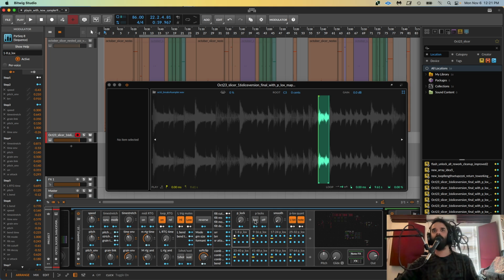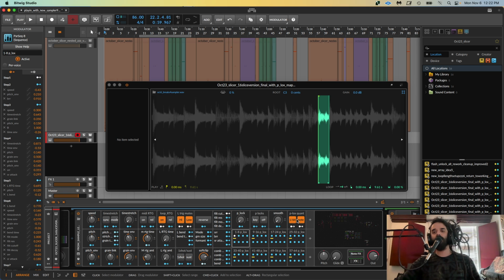So yeah, I didn't actually set this up to be for those slices, so that's why it just sounds very random right now. Anyway, the last things we have on the parameter locks is this ability to smooth out the parameter locks. This will just interpolate in between them, so the changes are not as sharp. And then this over here just quantizes the P-lock knob to 1 through 64 so that you're always exactly on a slice.